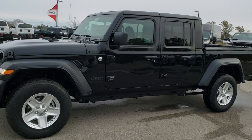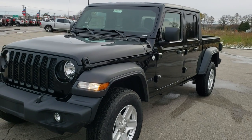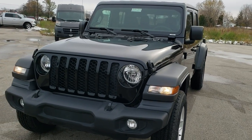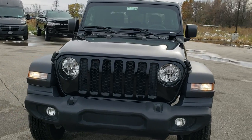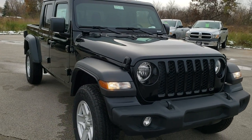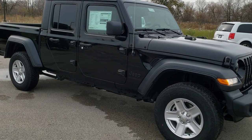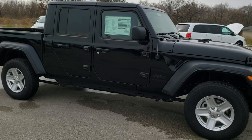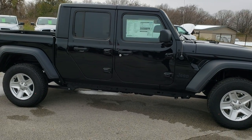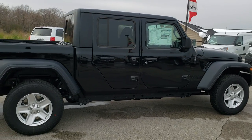This is stock number 20J29. We are here at Summit Automotive in Fond du Lac, Wisconsin, your new and used Jeep and Jeep Gladiator headquarters. Today we are checking out this 2020 brand new Jeep Gladiator Sport. There are a lot of videos out there with the Rubicons and the Overlanders but not too many on the Sport, so I figured I'd do a video on the Sport. We just got this one in.